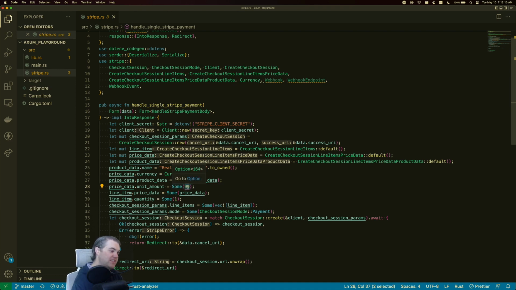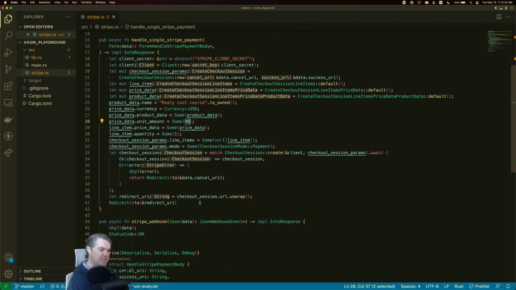So they have a 50 cents minimum, and then this number here, which I couldn't figure out what it was to begin with. Also, the fact that it was an i64 was slightly confusing. This is pennies. So whatever I'm charging, I just throw in the number of pennies that it costs. And let's see, then I think everything else was good.